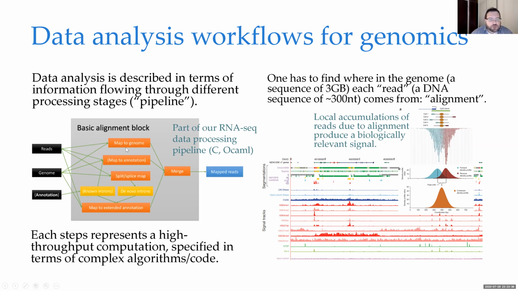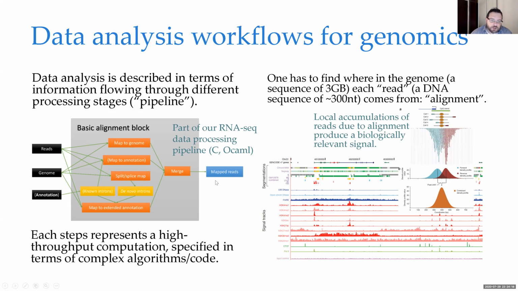As we're saying, each step can be made of thousands or tens of thousands of lines of some programming language such as C, C++, or OCaml, which is a functional programming language that we like to use very much because it's very suitable for bioinformatics applications. It's very concise but very powerful for parsing and other applications. So we have these computational pipelines which are high throughput and allow bioinformaticians to process a lot of genomic data in a short amount of time.